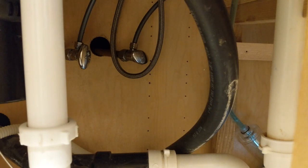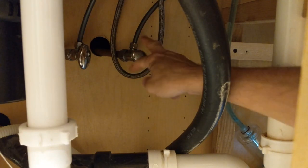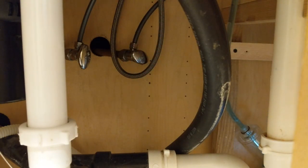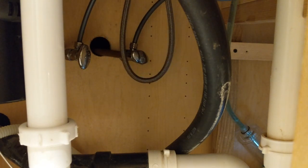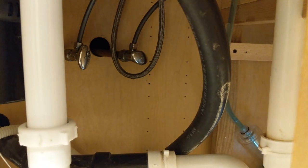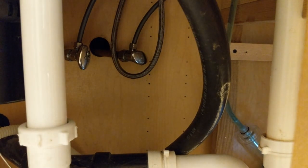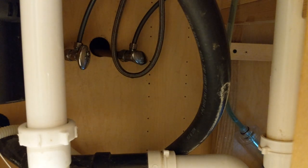Okay, so one thing you want to test is if your valves are actually turning off the water. So I turn these off all the way, and then I turn on my water up here at the top. And water's still coming out. So I'm going to have to turn off the water at the street to do that. So I'll be back. All right, turned off the water. Let's test it. Yes, indeed. We're out of water.